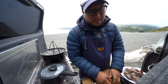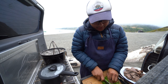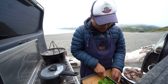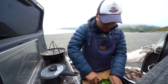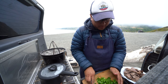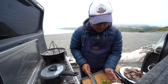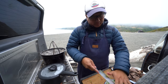So cilantro is optional. There are a lot of people I know who say this stuff tastes like soap, but luckily it doesn't taste like soap to us, so we eat it. It's real good. And if you do have cilantro and it tastes like soap, then condolences. Rough chop. We're camping, so no need to be perfect. Just going into a bowl and then into our mouths. And hours later, it comes out. Circle of life.